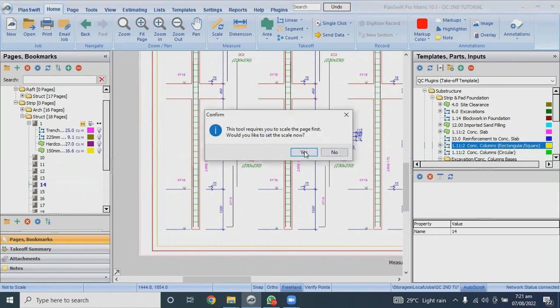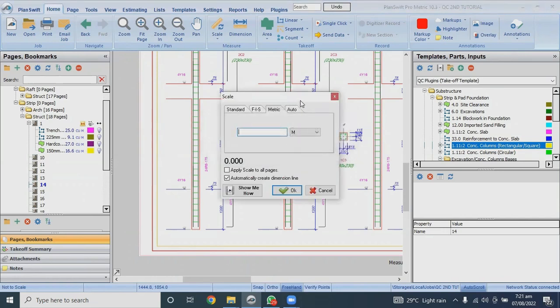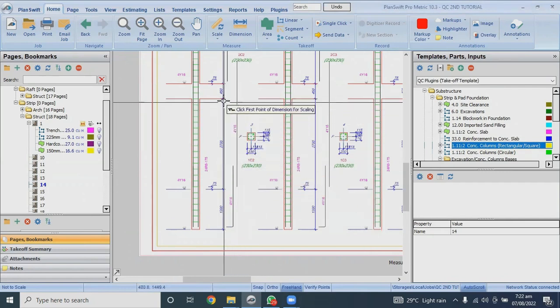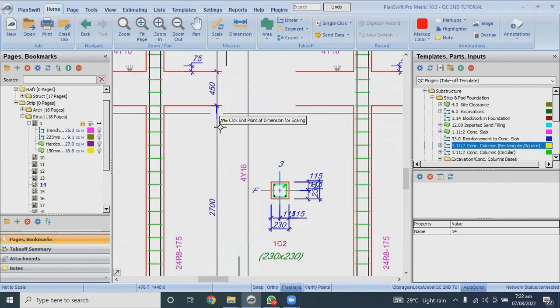It asks me to scale this page because this page is yet to be scaled. So I will click yes and look for any dimension on this plan. I can choose 1.2, 2.7, 0.45. Let me consider this 2.7 to form my basis of measurements. 2.70, I'll click OK.